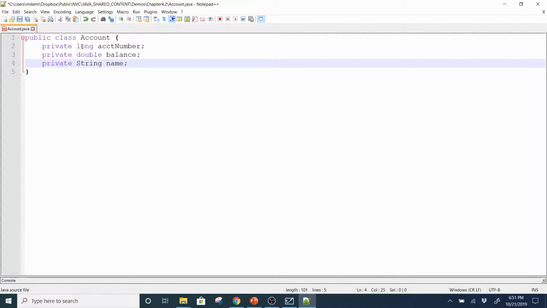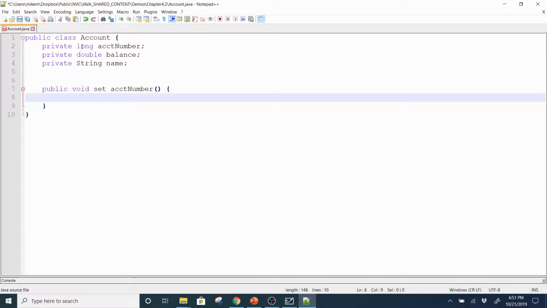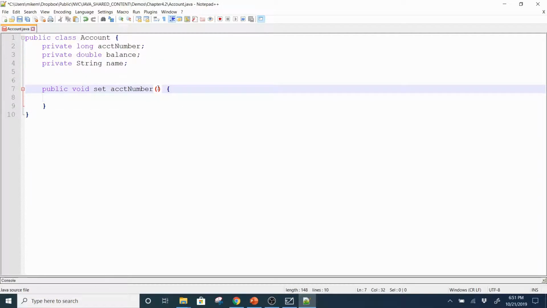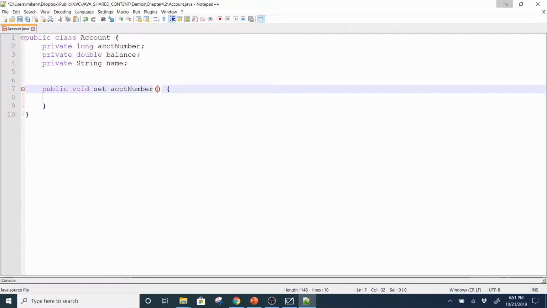Okay, I'm going to go ahead and just make getters and setters for this data. I'm not sure if the book actually does that, but I'm going to go ahead and just do that. So I'm going to say public void set account number. And I'm going to go ahead and take in, oh, you know what? That reminds me, the other thing I need to talk about is this reserved word. All right.